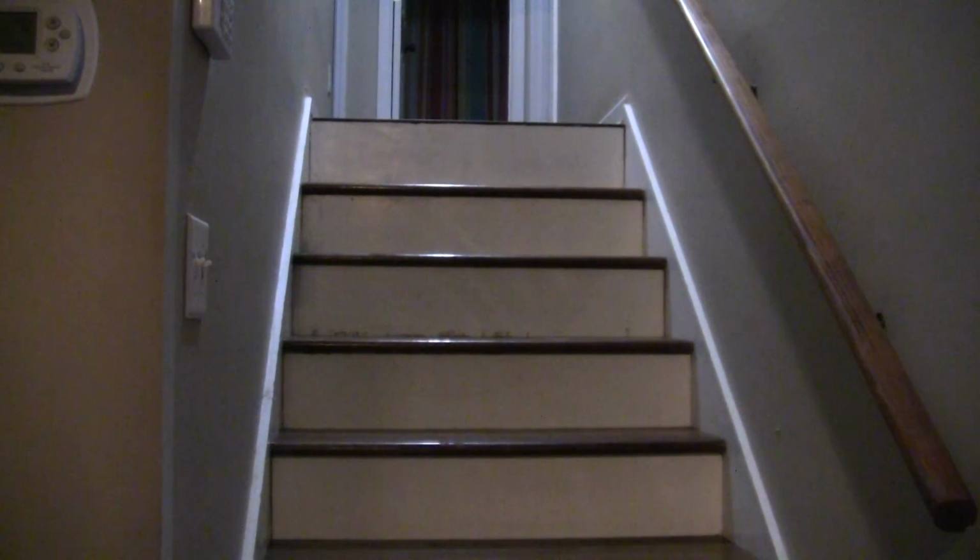There we go. Nice new oak treads. Let's come back and touch up just a little bit. It all looks pretty good.